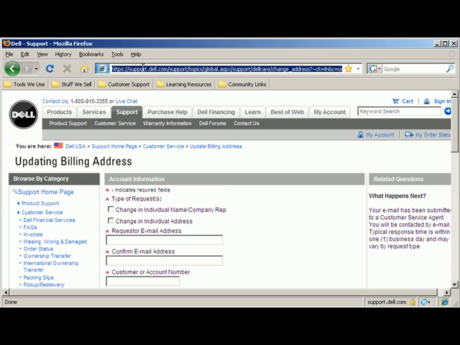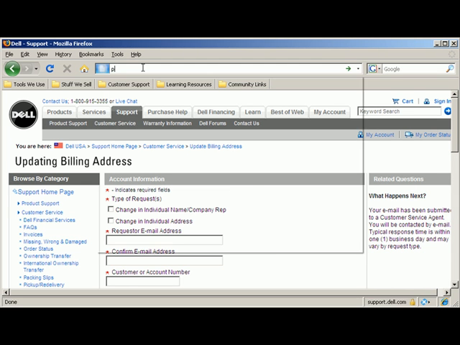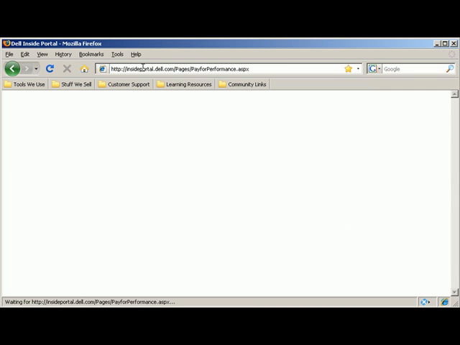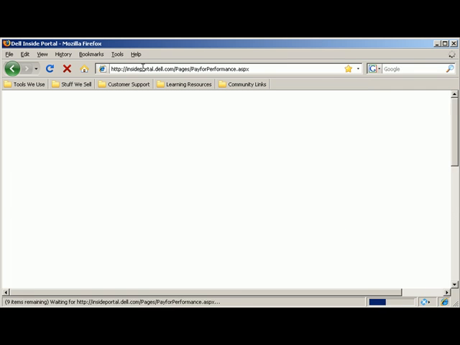Another one would be pay, for example. I can type pay, and that'll take me to the inside page that tells me everything I want to know about compensation. So that's what keywords are.